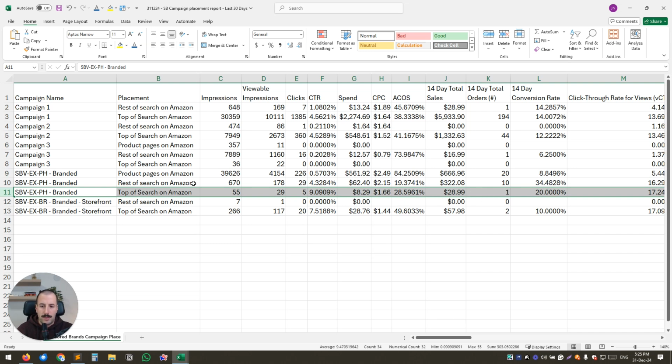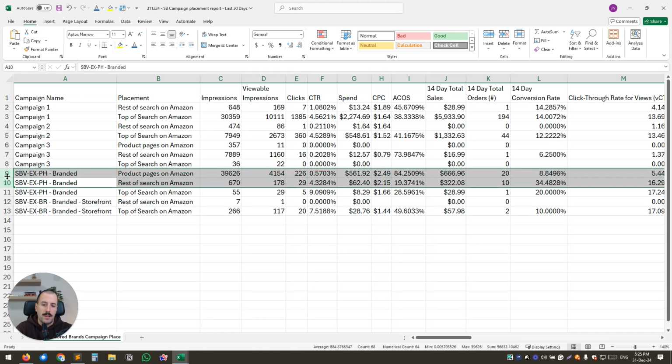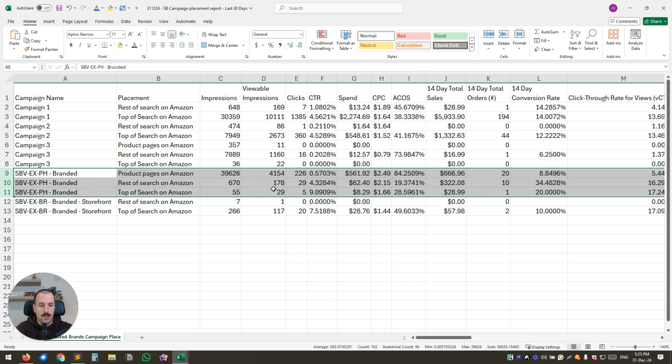Unfortunately, we're not able to limit only product pages. Hopefully in the future, we're going to see that functionality too. But now we are only limited to top of search and the other two. So here your hands are tied, but what I would do in this situation is maybe lower the bids on these placements other than top of search, but increase the base bid so you have the higher CPC for top of search, and then experiment if that's going to bring more meaningful sales for you.